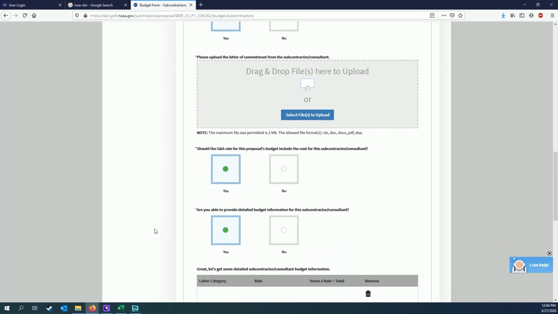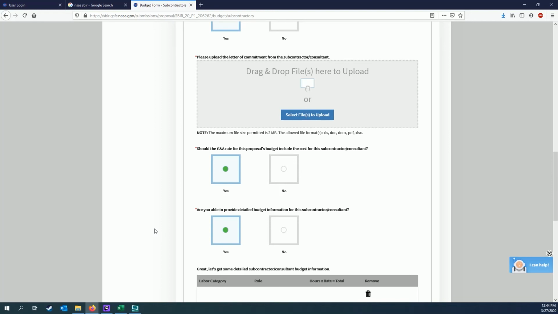The next question here asks about the G&A rate. A lot of times people will say, well, the firm that I'm subcontracting with actually already has their own G&A rate. And that's true, most of them do. But the G&A rate here is essentially for you to be able to manage the subcontract. A lot of times people will put their own G&A rate on top because they are doing some work on the management of the subcontract, making sure that team is together, making sure that all the forms are filled out right, making sure that they're dispersing payments as they need to. There has to be some time and effort given towards that.